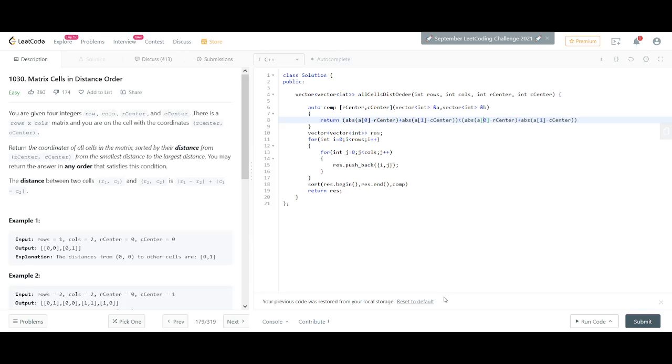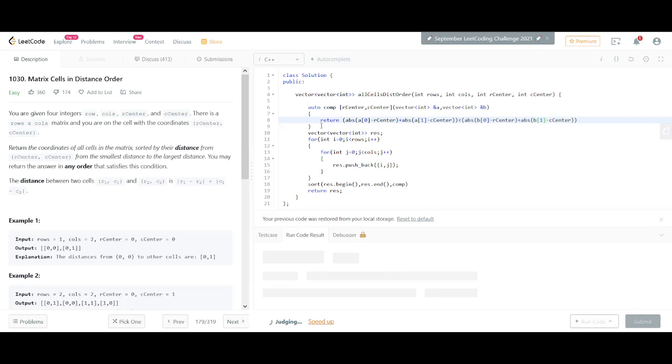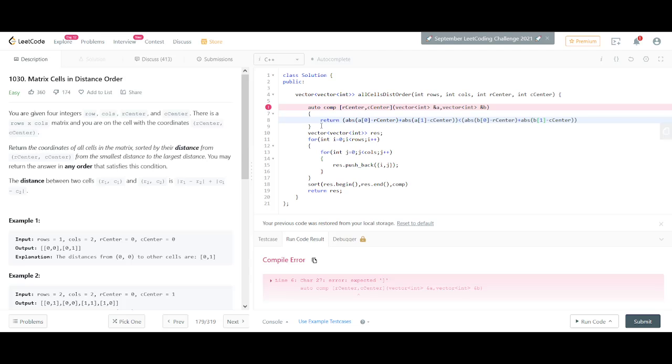So instead of a it should be b, and yeah, we're good to go. So this is just a normal declaration of, expected as well.